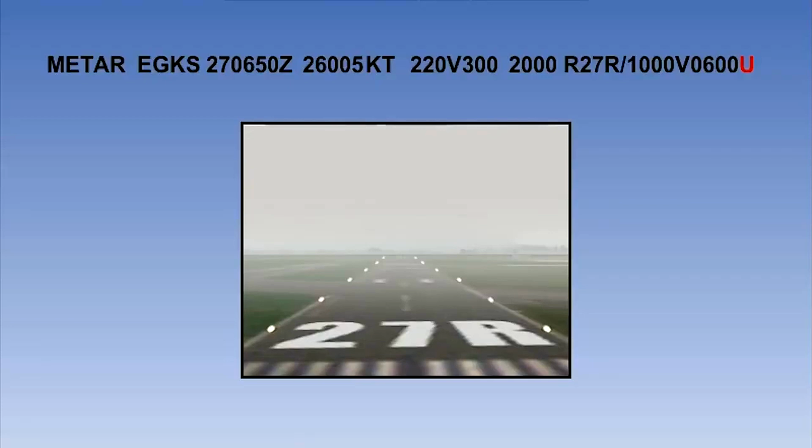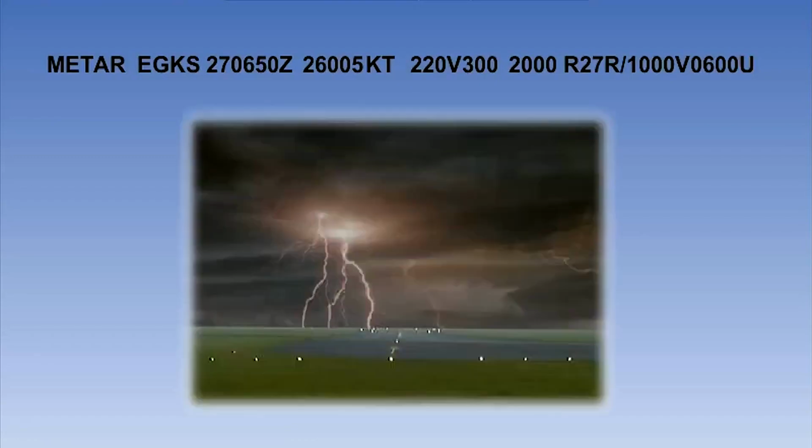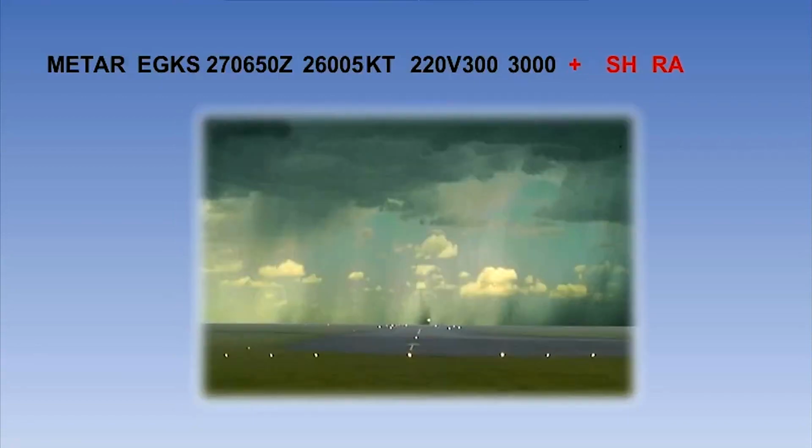For example, on runway 27 right, the RVR might show a 1-minute mean that fluctuated between 1000 meters and 600 meters during that 10-minute observation period. And, generally speaking, it's on the rise. RVR values are typically captured automatically, derived from complex equations that account for ambient light levels, runway light intensity, and the expected detection sensitivity of the pilot's eye.